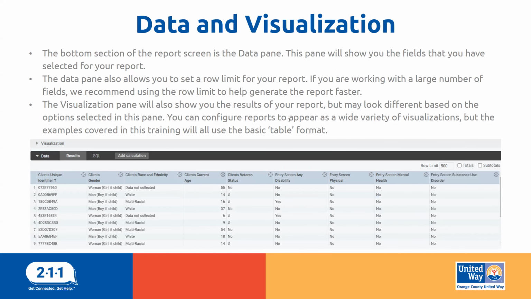And then the data and visualization pane. This is where the data is going to show up after we click run. We didn't really go over the visualization pane that much. For most of the examples we're going to cover in this training, they're all going to be using the table visualization. But Looker does have the capability to produce some basic charts or basic tables if you want to structure your data that way. And I think that will probably be covered more in depth in a future training.